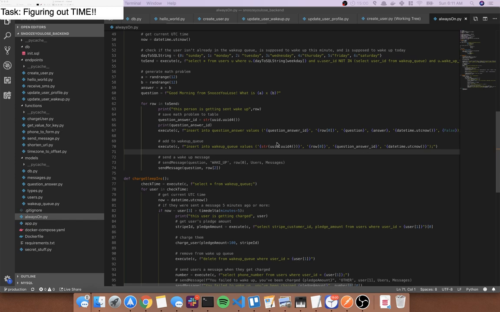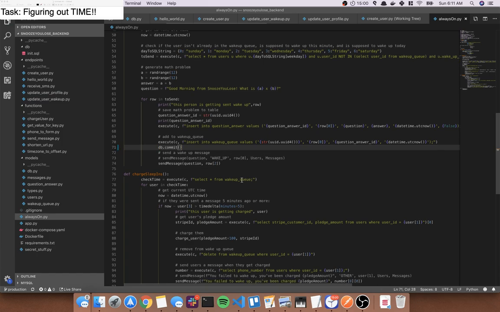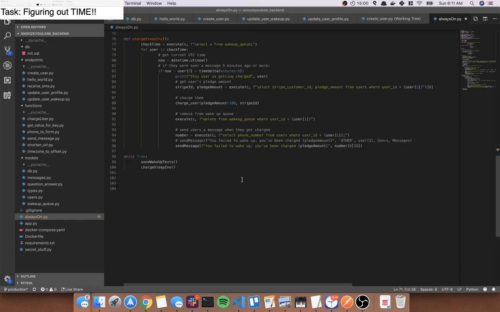Locally, I had data in the queue because I was running this hour test, and it would message me, then I'd go in the queue, so then it wouldn't, and as soon as I got out of the queue, it'd start messaging me again. Yeah, so this is interesting. This is at least testing another thing. If you text anything other than edit, or if you're not in the queue when you're texting an answer, it will say, sorry, I don't know that command. You can type the command edit to change your wake up time or other settings. Enjoy waking up. So that's good, at least. So yeah, we're not in the queue.